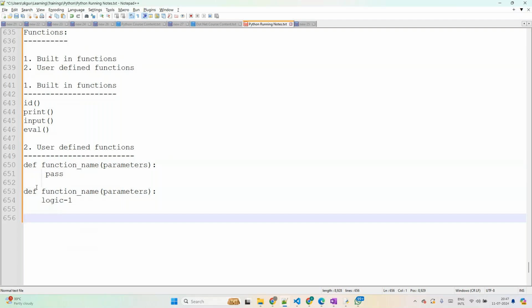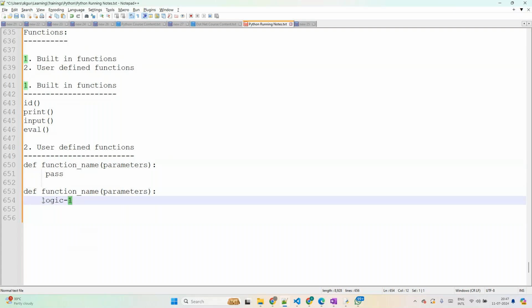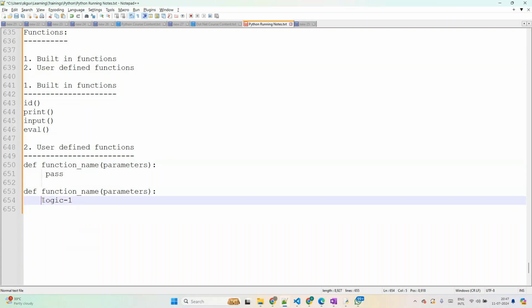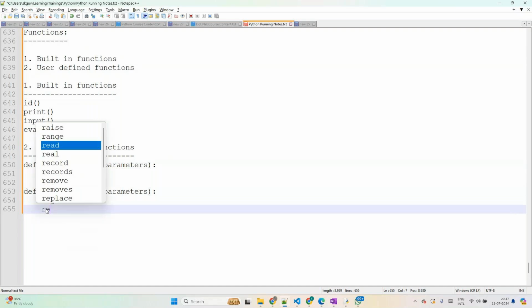And a function returns a value. You have performed some logic here, so how can you get the output of this function? You have to return it, right? After completion of the function logic, you have to return that logic output.